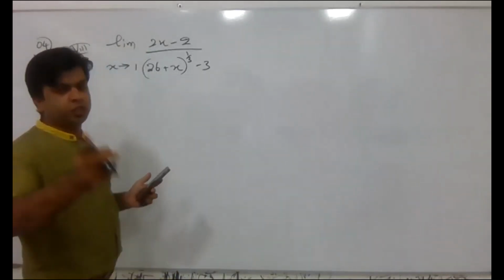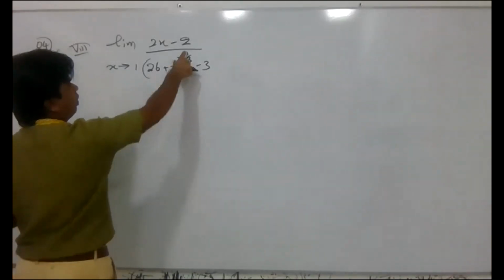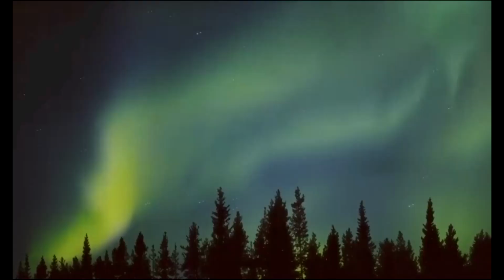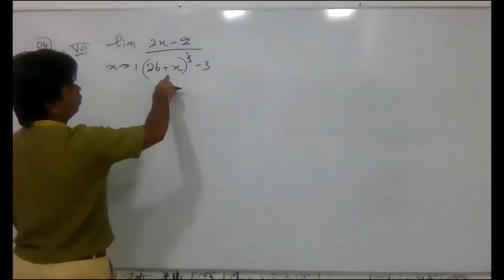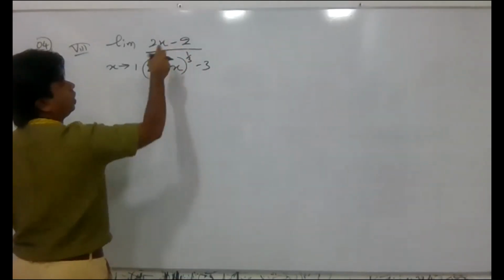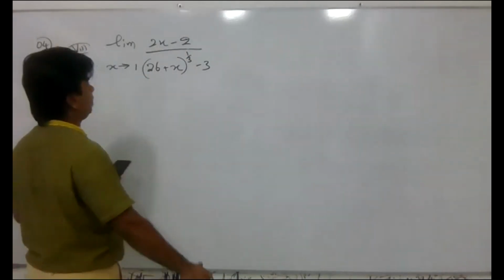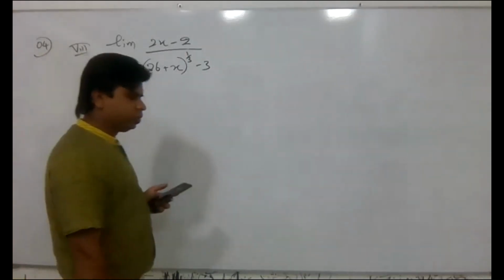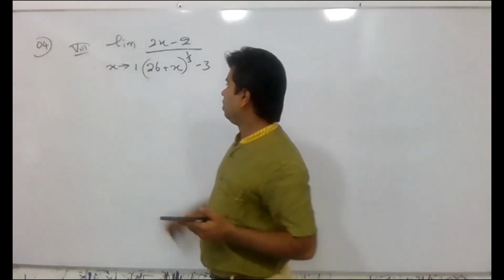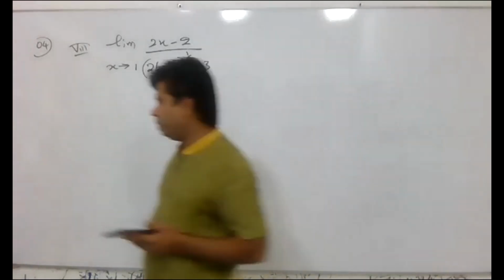But you know that if you substitute x equals 1 directly, here 26 plus 1 means 27. 27 to the power 1/3 means, what happened? You get 3. Clear? Then 3 minus 3 is 0, and here 2 minus 2 is 0, so 0 divided by 0 is undefined. Clear? Then how do we get the defined value, right? So you can get this answer by a substitution, right? Why do we decide to go for a substitution? This power 1/3 is a problem. Clear, right?